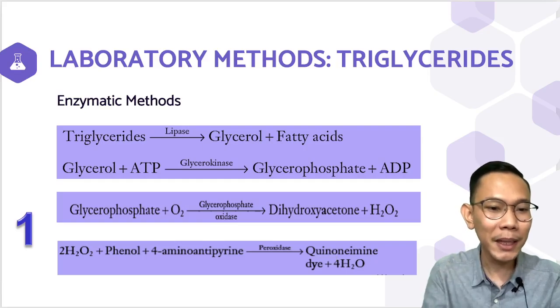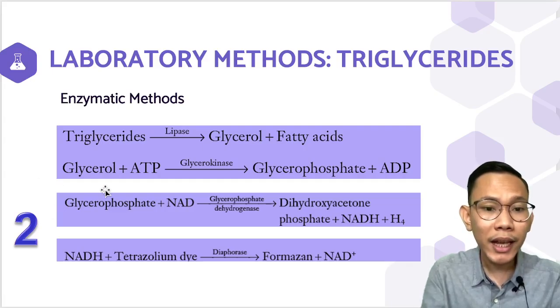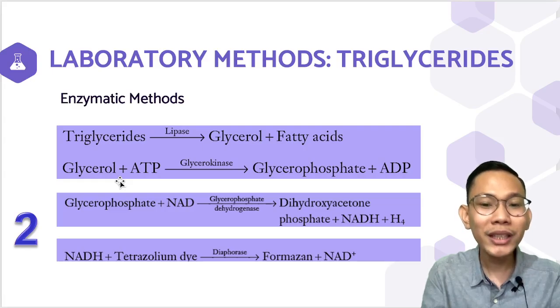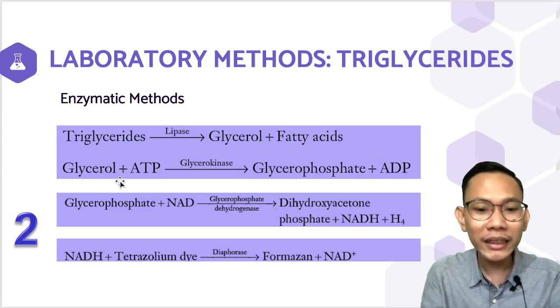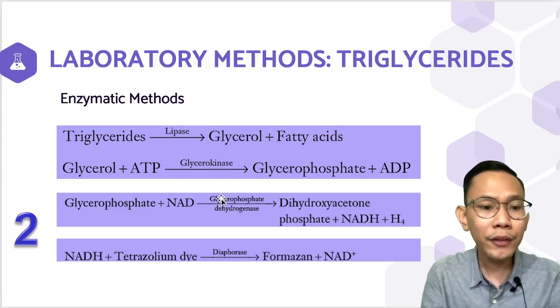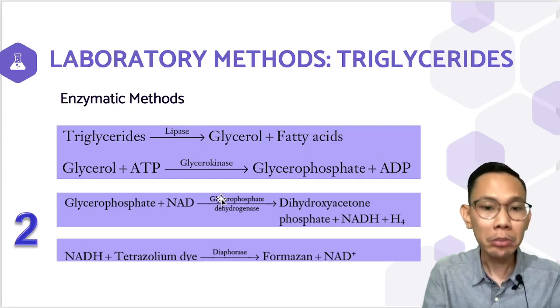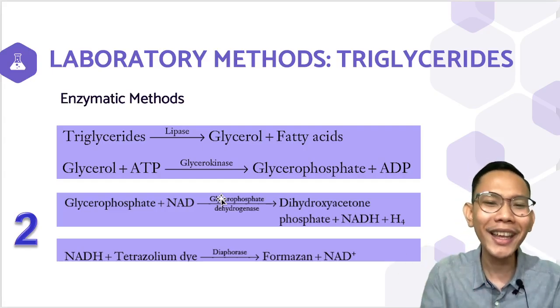What is the next enzymatic method? The next enzymatic method, again, same lang yung first two steps, same pa rin. Alternatively, your glycerophosphate can be measured in a reduced form of your nicotinamide adenine dinucleotide, your NADH, and is measured by your spectrophotometer set at 340 nanometer, or in a diaphorase catalyzed reaction to form now a reaction product whose absorbance is measured at 500 nanometer. Dok, ano po bang ibig sabihin? No? Ganito lang, again, diba?